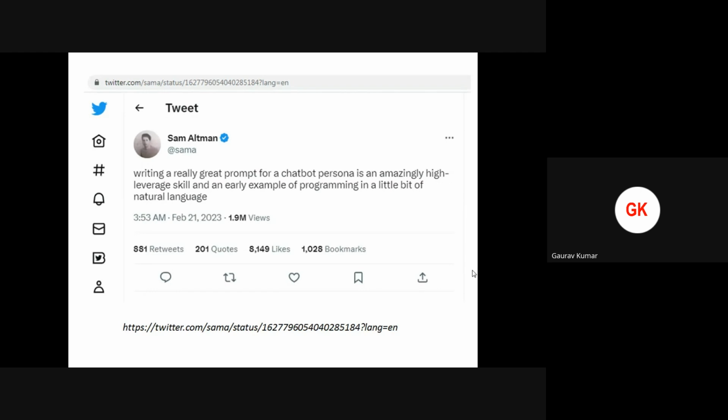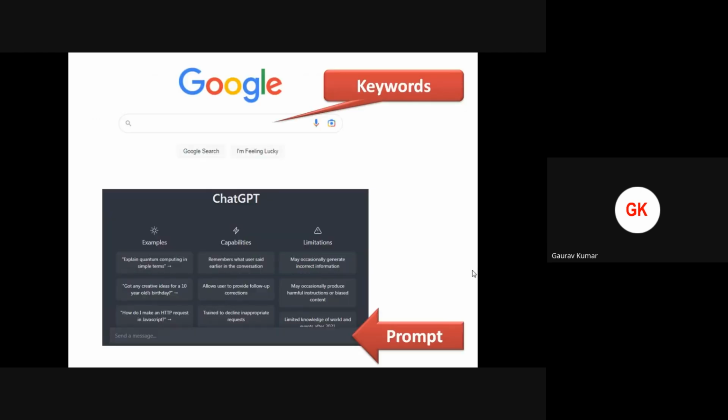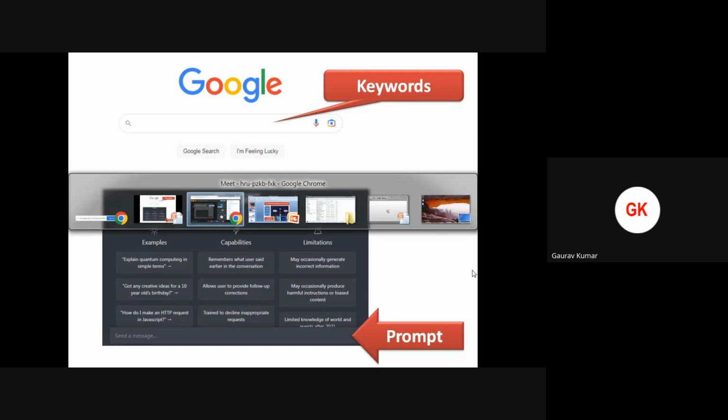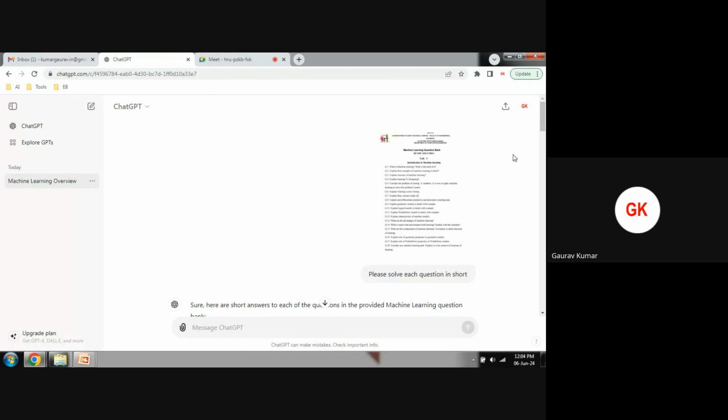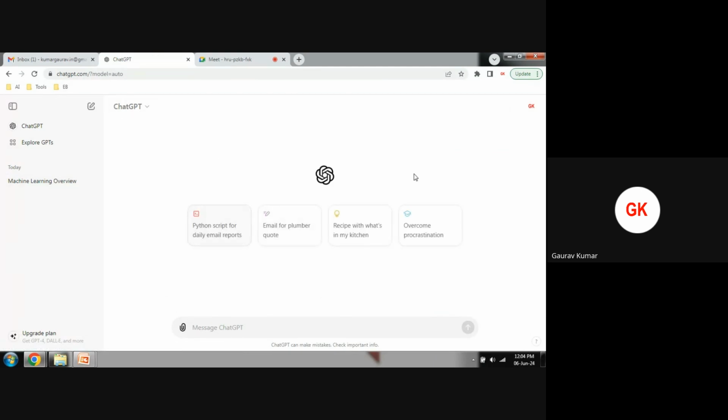As far as ChatGPT is concerned, everybody is aware of that particular platform, but lots of other toolkits we will discuss in this session, which you may not be aware of. Okay, so what is prompt engineering? If I'm opening ChatGPT here, this one is the platform, this one is ChatGPT. And I think all of you are already aware of this platform.